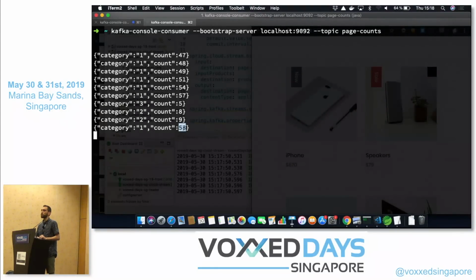So that state that was stored inside the RocksDB database is maintained right into Kafka. So if we stop the application, that state will recover from Kafka. So it's not like in the previous case where if we had that manually, we couldn't recover from that state.